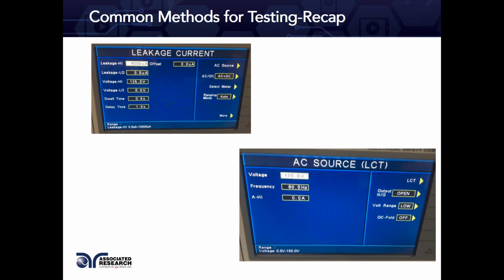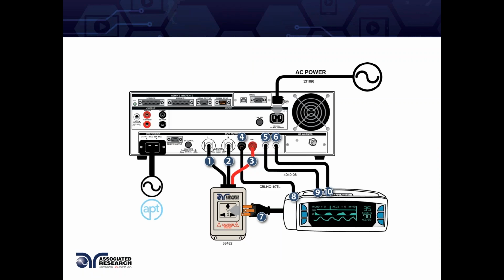And there's some other features of the AC source on the right side that we're not going to focus much on for this webinar. And here's a basic setup for a leakage current test. The reason I want to show you this picture is so that we can have an idea of what all is involved when making leakage current test measurements. So what we're looking at here is a leakage current analyzer. Once again, we're showing the Omnia 2 series model here.